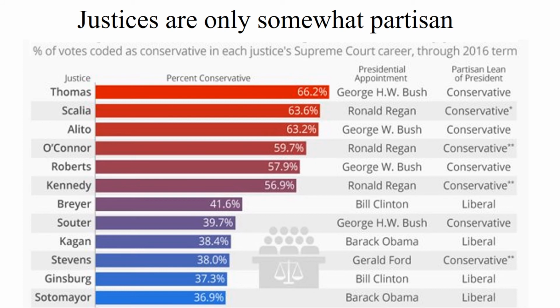This graph shows that. So going down, for example, you see Justice Ginsburg, and you see that a liberal president, Bill Clinton, nominated her, and she voted only 37% of the time conservative. So this was predictable with Mr. Clinton's expectations, perhaps. She acted as a liberal justice, but this means that more than a third of the time she still adopted a conservative viewpoint. And the same thing applies for all others as well. Generally speaking, we see that there's not 100% correlation between the president's political leaning and the justice's political leaning. There is just an association, but it's not 100%.